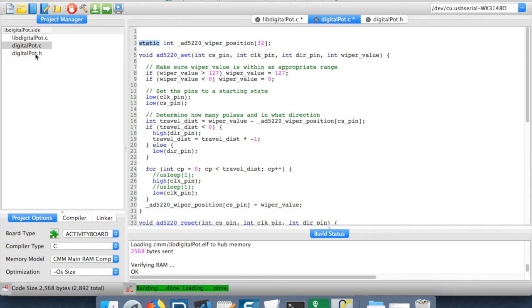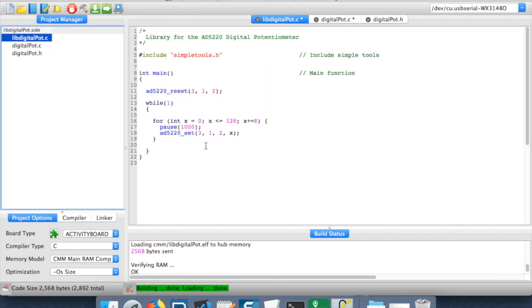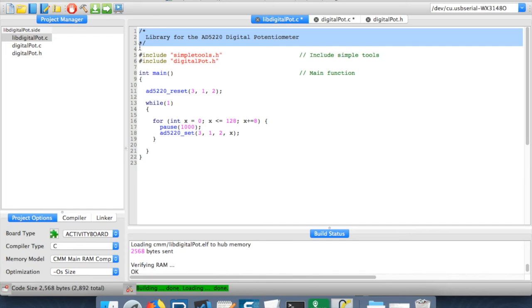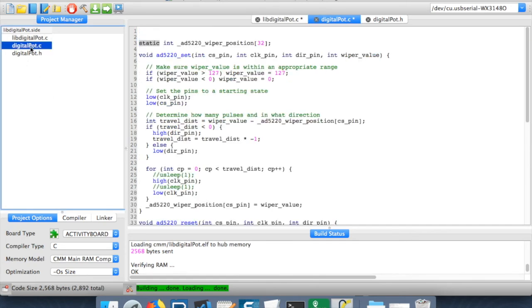That's what the static indicates. And now what we'll do is we'll pound include digitalpot.h. So far, so good.